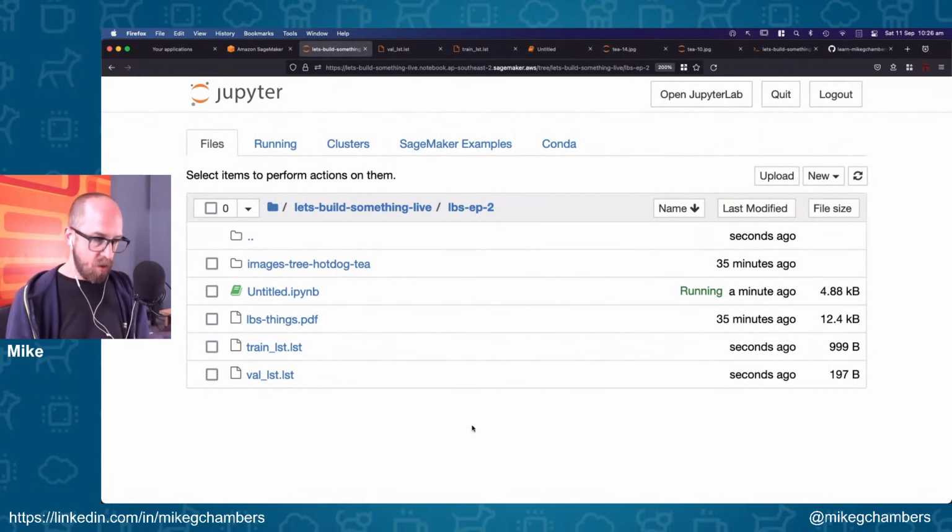So there you have it. What we have now is a simple data set that we have ready that we can put inside of S3, ready for training. And I think that we'll probably do that at the beginning of the session next time. We're going to bring this into S3, and then we're going to give it to SageMaker so we can start to train up this model.